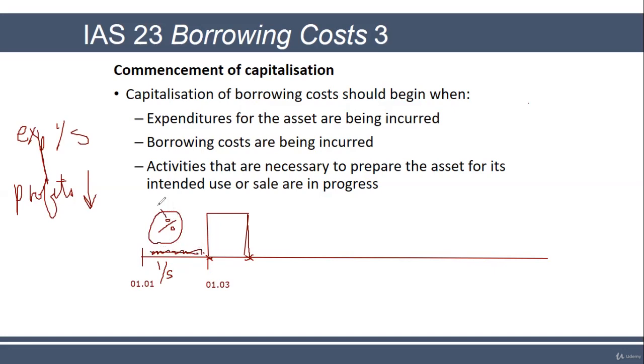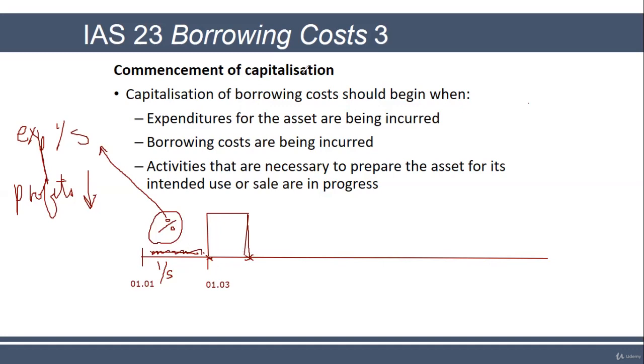Now let this interest go into the income statement. Let your profits go down and you become answerable to the shareholders. Now, this is done so that me as manager, I become very careful in taking the loan and the timing of the loan, so that extra interest is not paid.